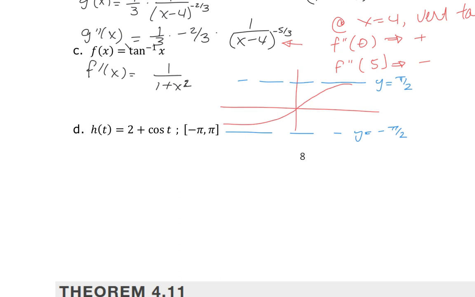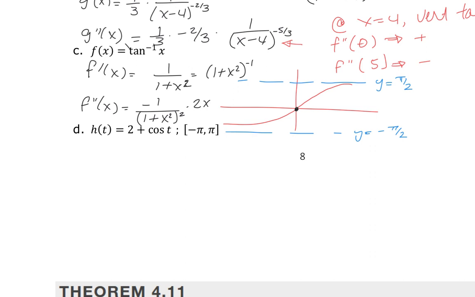So if I were to do the second derivative, which isn't too bad, f double prime, if I write this as 1 plus x squared raised to the negative 1, this is going to be negative 1 over 1 plus x squared raised to the 2 power multiplied by 2x. So at x is equal to 0, we're going to get a point of inflection. So right here we get this point of inflection, which is actually defined. So I guess we don't have a vertical tangent there. So when x is equal to 0, I would be able to put that into a sign chart and determine what's happening.